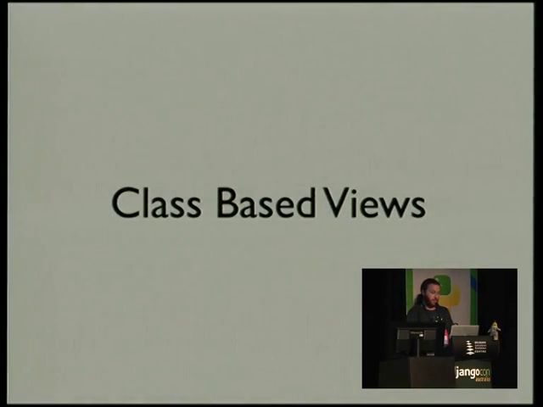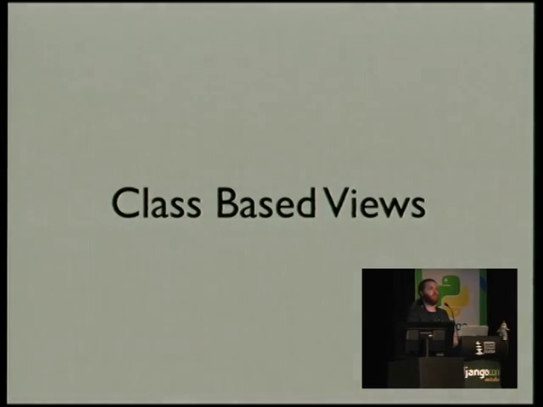So in particular, why am I here today? I'm here to talk about class-based views. In particular, the reason I'm here talking about this is that they were introduced in Django 1.3 as a wonderful new feature, but they have not been, shall we say, greeted with universal enthusiasm. So let's clear up the mess.